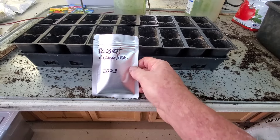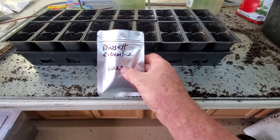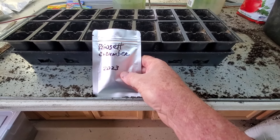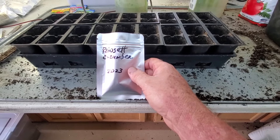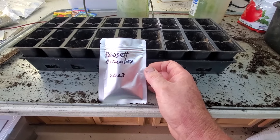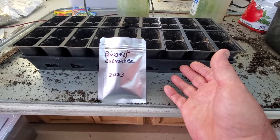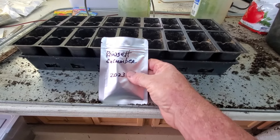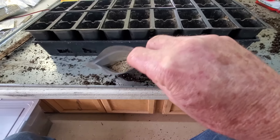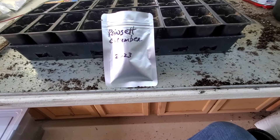The variety I'm planting this year is Point Set, one I first grew last year. For a slicing cucumber, I would highly recommend it. I used to plant Slice More, which is an excellent slicing cucumber, but it is a hybrid. This one is an open pollinator, and the production is probably at least twice that of the Slice More I used to plant. It's just as pretty a cucumber. What's it got going for it? You can save the seeds, and it's going to be cheaper because it's not a hybrid. I picked this up at the farm and ranch store.